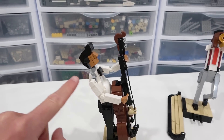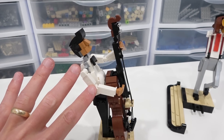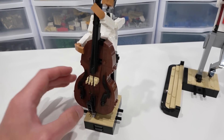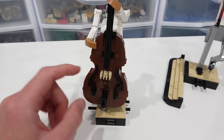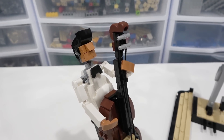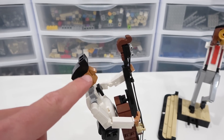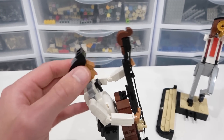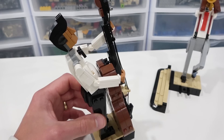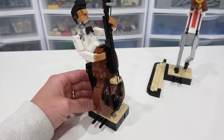Once again, he's at that sort of nice angle there, with all these different points of articulation. His body is perfectly posed at this angle — he's grabbing onto the instrument. I will say that the cords are a little bit loose — exactly how the instruction manual shows them to be — but they do sit nicely between these modified plates with the clip. Some great part usage on our bassist. You can see the gaming controller is his bow tie, which I really like. His hair uses some rounded arch pieces and slopey-style pieces, with tooth elements for his ears and cheese wedges to create his mouth and nose.